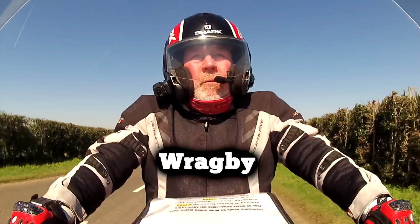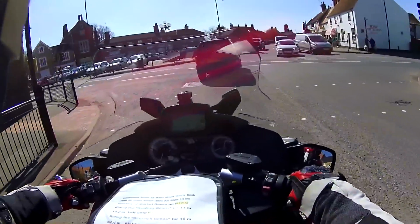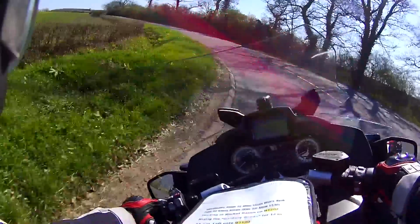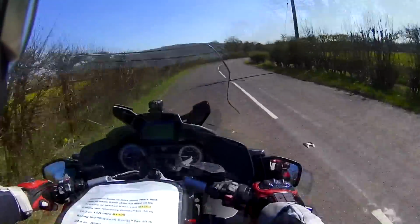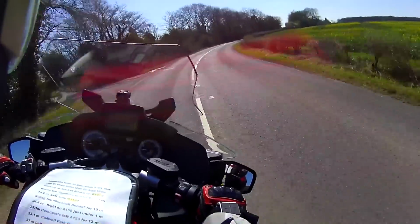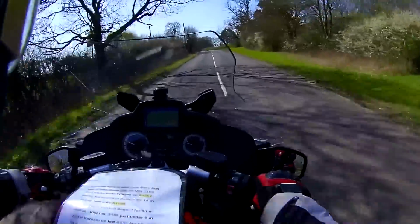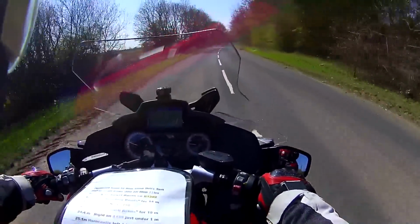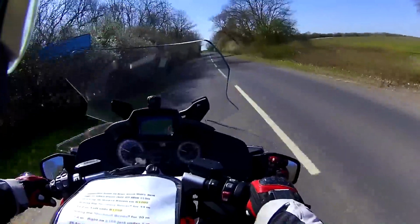And this is Rugby. To a set of traffic lights and you go straight over those. Another 90 degree there. Big long sweeper, this one. Joy to ride for any biker, these. I think it says in the book that there's no bends like this anywhere else in Lincolnshire, and I have to agree, to be truthful. For a road that has bend after bend after bend, it's got to be the best in Lincolnshire. Bardney Bends, and then the next section, which I'll tell you about when we get to it.